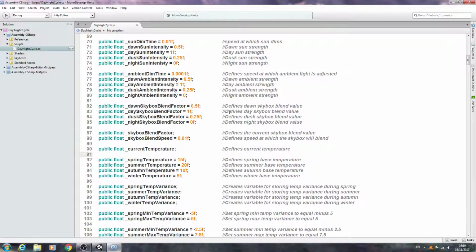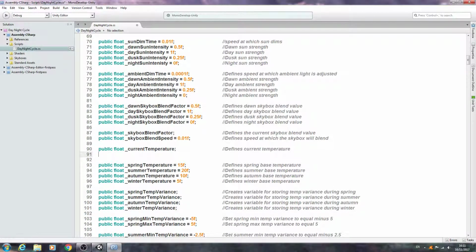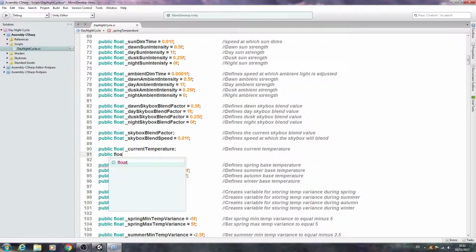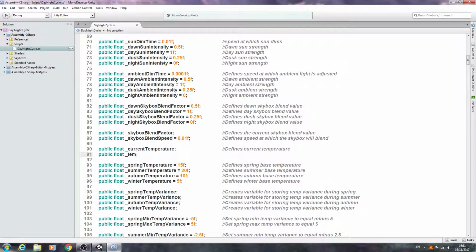So today we're continuing on with the temperature system, and this is going to be mainly preparation work for further functionality. So I'm going to begin at the top here in our variables, and where we have the variable current temperature, we're going to create a few more variables, and it can be all of type public float. And the first one I'm going to call _temperatureTemp. No value assigned, and then we'll put it into the comments.